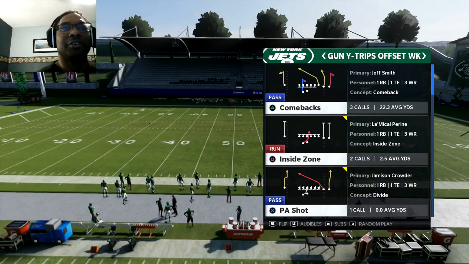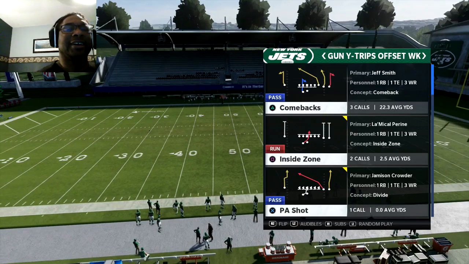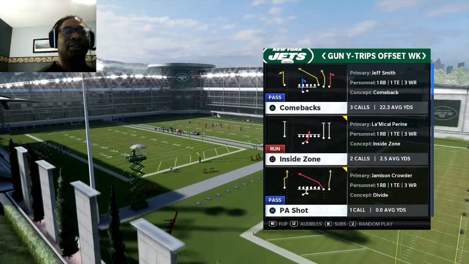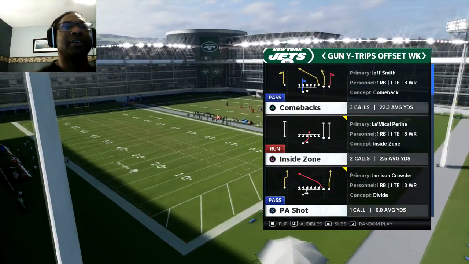Trips offset, you have again your comebacks, your vertical stems come back. This really allows you to play a lot like how Baylor used to play. It's kind of like an Art Briles, Chip Kelly love child as far as the inspiration for this playbook is concerned.